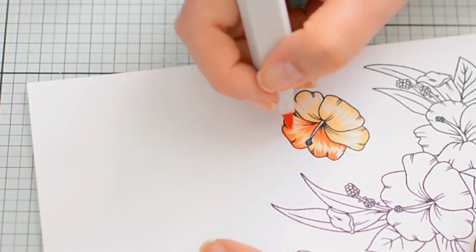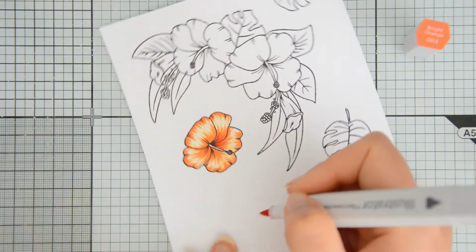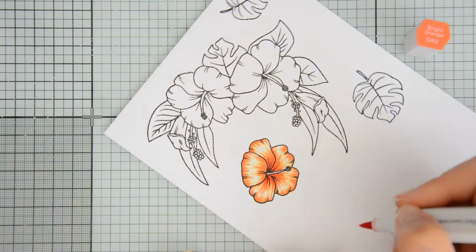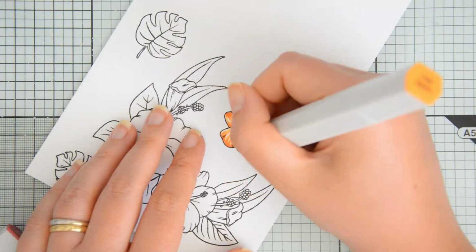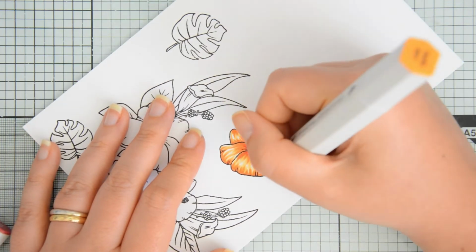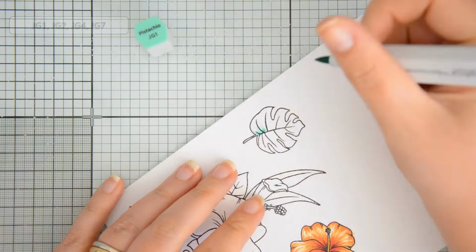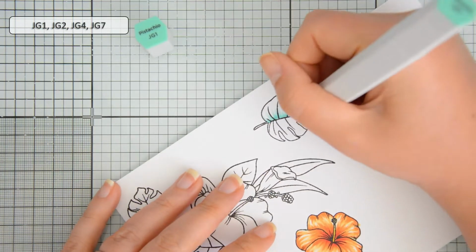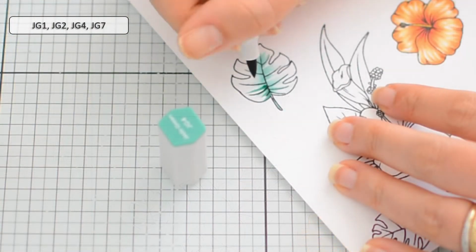Anyway, coming back to the flowers, what I did was I added the lightest color in my color scheme here using some brush strokes, and I used that to kind of map out the shadows, and then I'm going to go in with progressively darker markers, focusing them more and more towards the center of the flower, so at the base of the petals, to create some dimension and some shading.